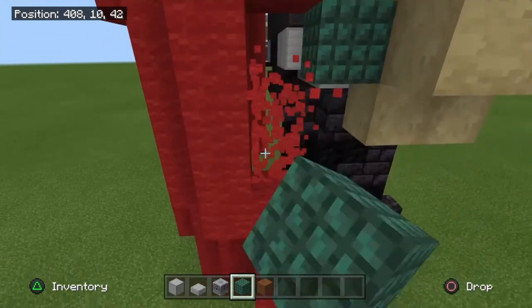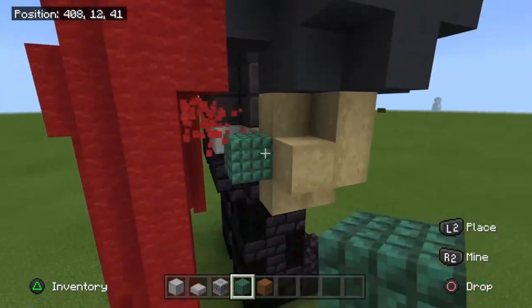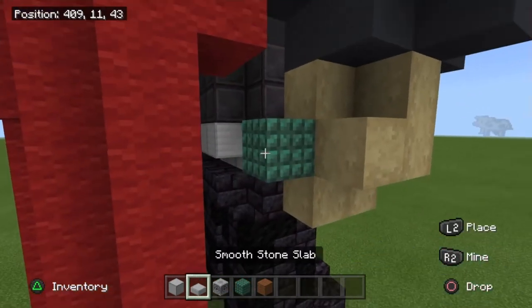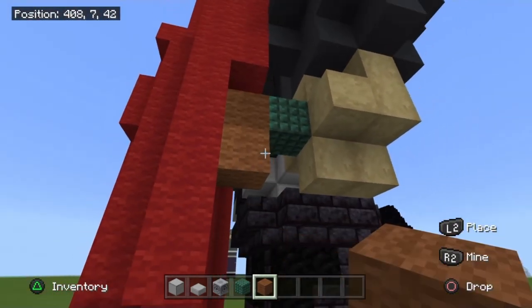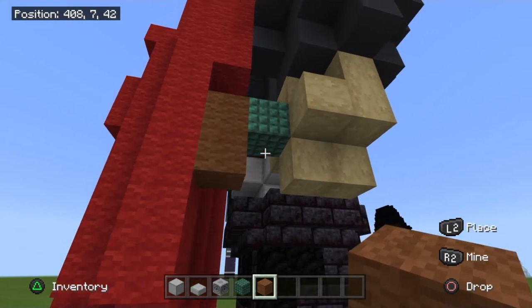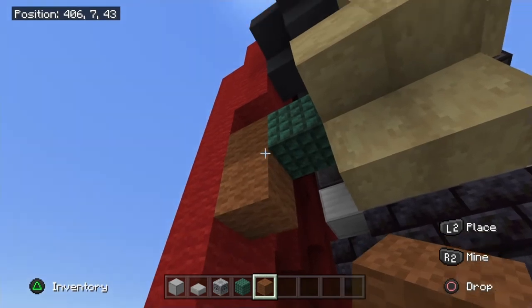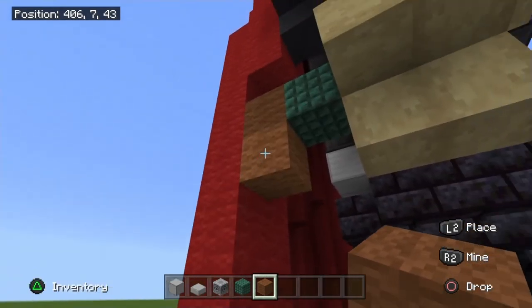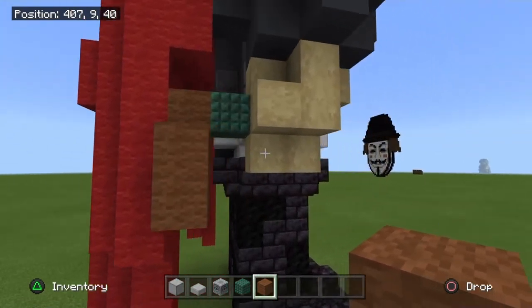I'm actually going to have to chop the cape off a little bit. I made it too large on the side. There we go. Like so. Then you want to place a little bit of leather on the back of the handle so you can make it look like the actual bit that goes around your wrist so that the hammer doesn't fly off. But the hammer just comes back to Thor anyway, so it doesn't really make too much of a difference. So we got two brown wool just there, one hanging down from the dark prismarine. Then we'll stick another two just here, like so.